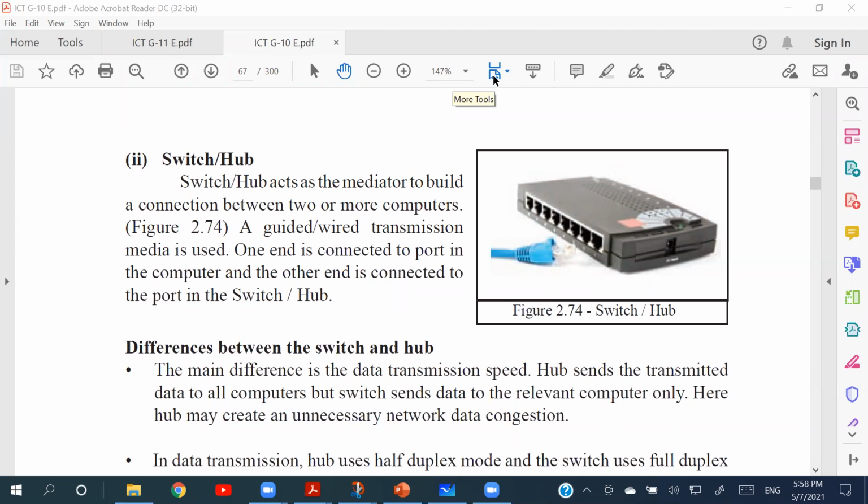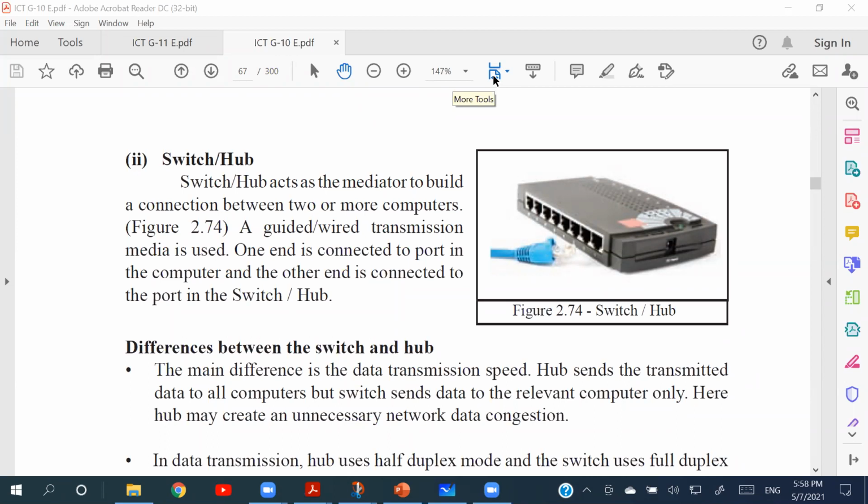Anyway, if you observe carefully, you will see there is a network cable going from each and every computer to that particular device. In your schools, they are using a switch, because a switch is capable of handling the network traffic in a very efficient manner.